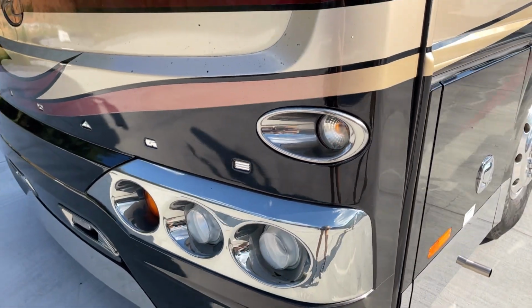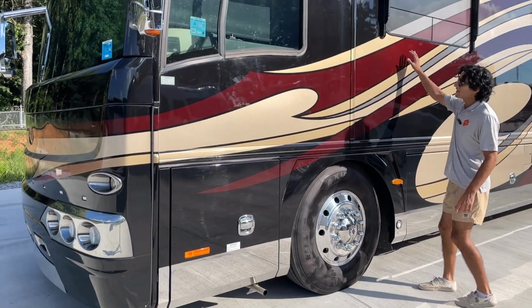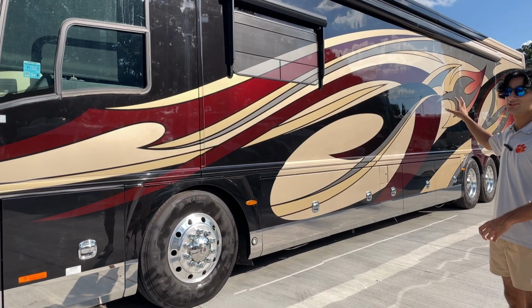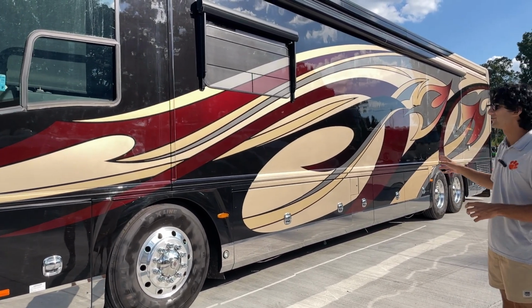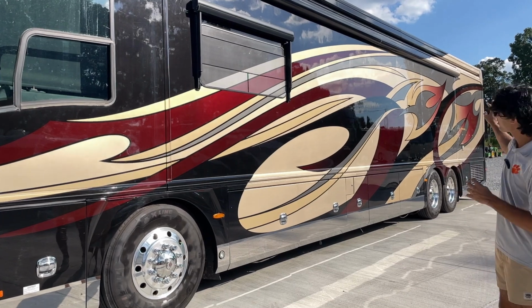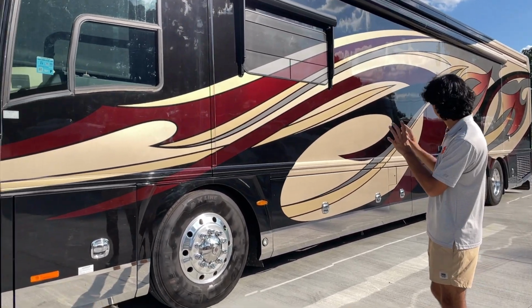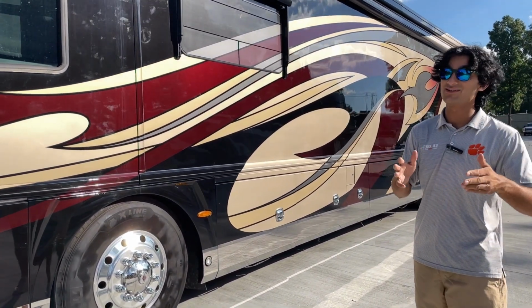I think the colors on this coach are absolutely exquisite. That sort of dark champagne red that fades. It's got a good fade and change in it, and they really look like flames going down the sides of the bus, especially towards the back of the coach. It looks like a big flame with all this depth and color in it. It's a beautiful paint job, let me tell you. It's definitely beyond its time and still looks just as good, if not better, than a lot of brand new coaches.